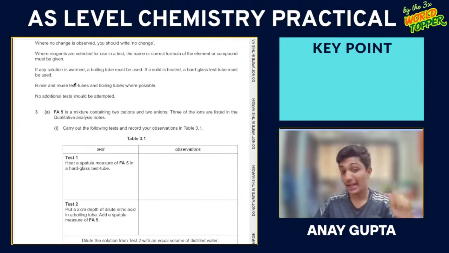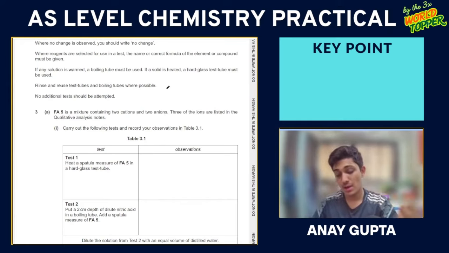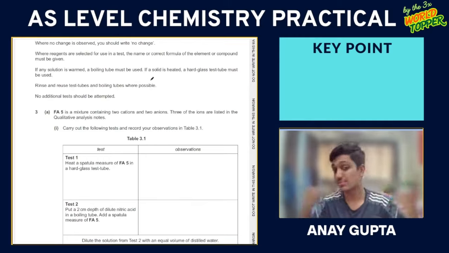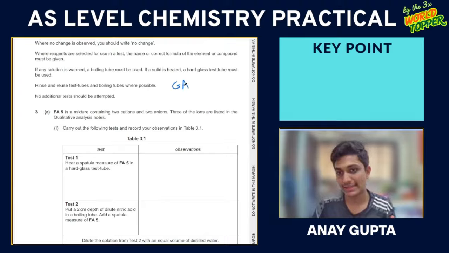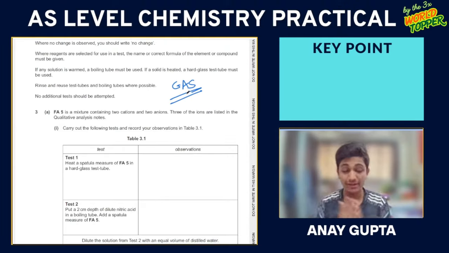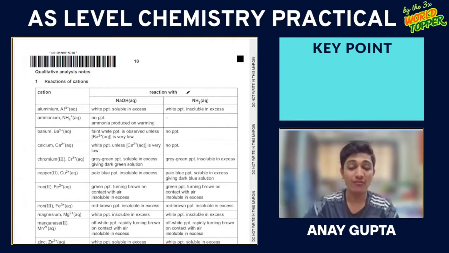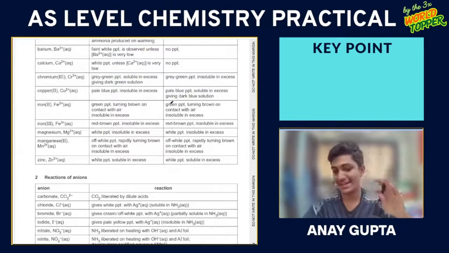One thing I will always tell you is whenever you find something like a carbonate ion, or say oxygen gas being released, there's a possibility of that. Always test for gases. Testing for gases is so underrated yet so important. Just do that, and you always have your reactions and your tests given to you.